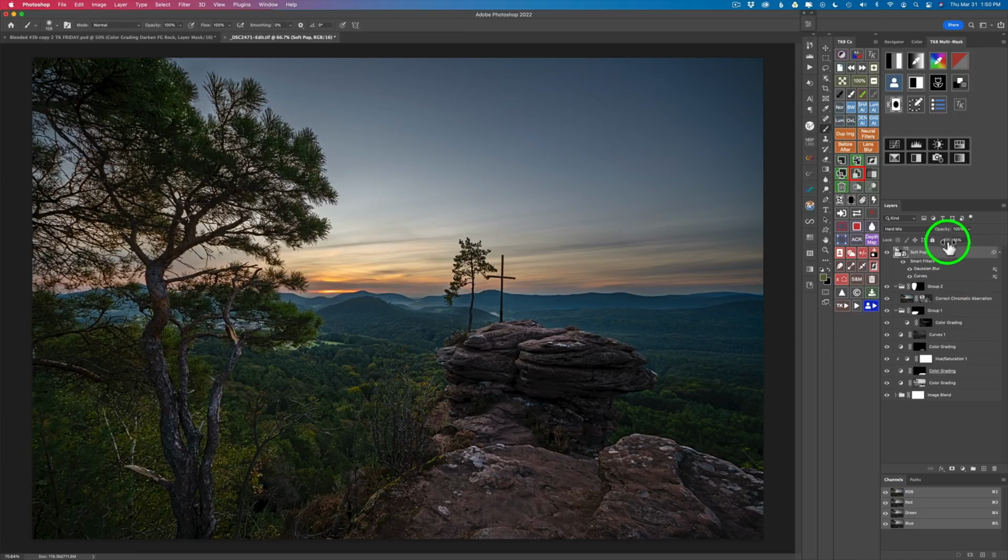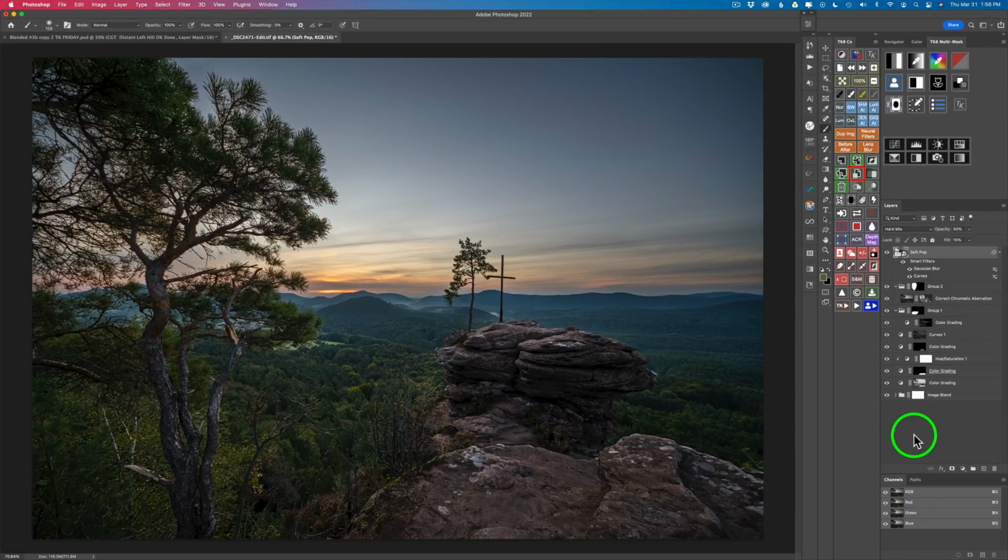So what I'm going to do is take this opacity, and I'm going to take it the whole way off. And I'm just going to drag it up slowly, and I just want to add a little bit of that soft pop in there. And I'm thinking maybe right around 50%. Now here is the before, and here is the after. So I like that. I think that looks really nice.